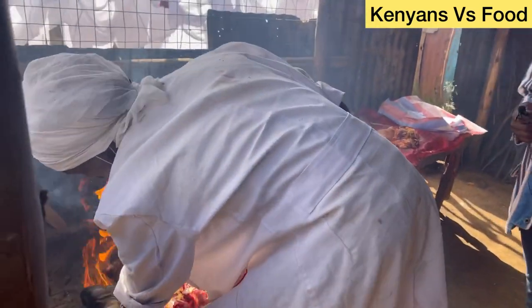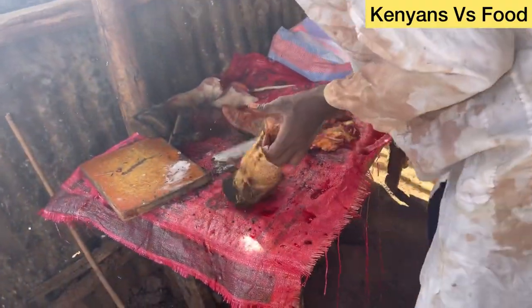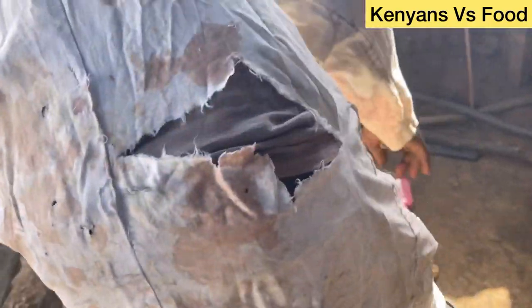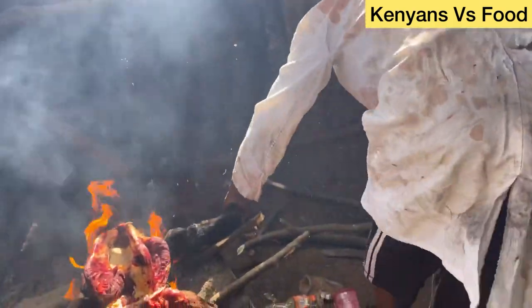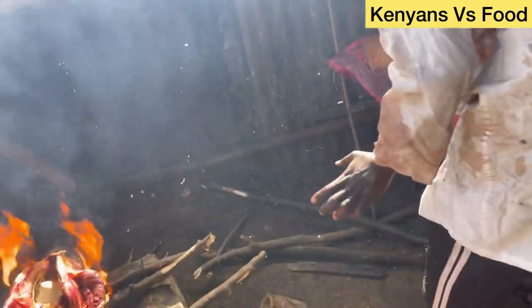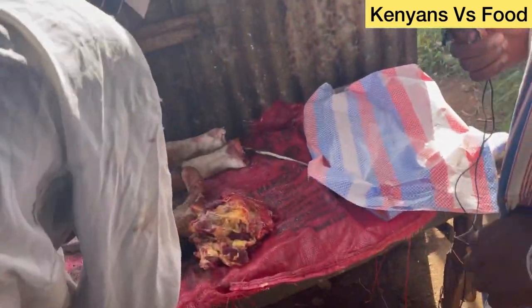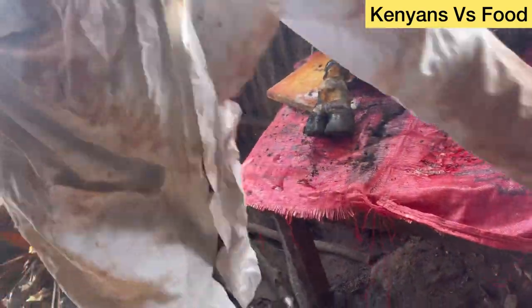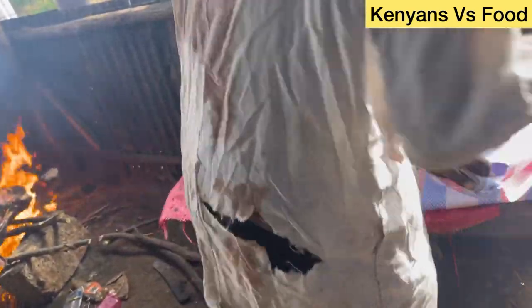Okay. So the legs. Ngozi ama uchafu. Oh, the dirt. The cleaning process. They are removing the sand. Okay. The sand is okay.